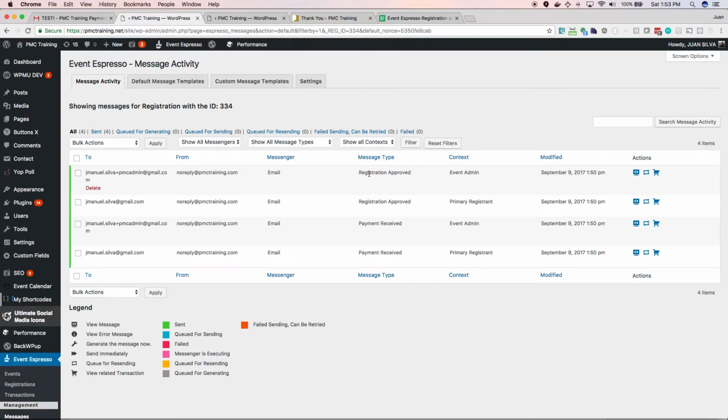So 2 of them are for registration approved, 1 sent to the event admin and 1 sent to the primary registrant, and 2 for the payment received, again 1 for the event admin, 1 for the primary registrant.